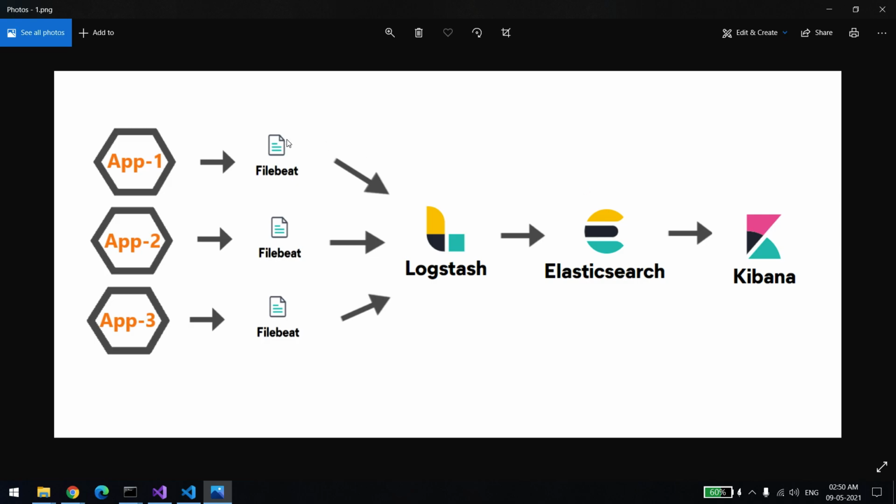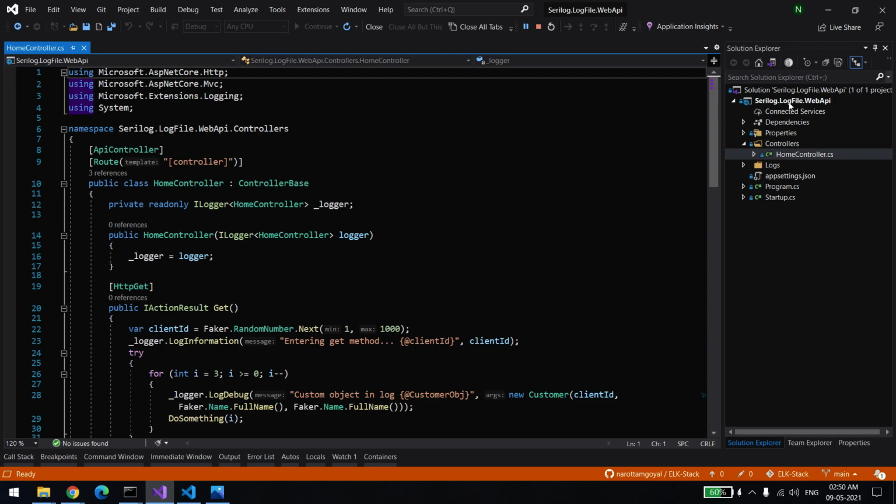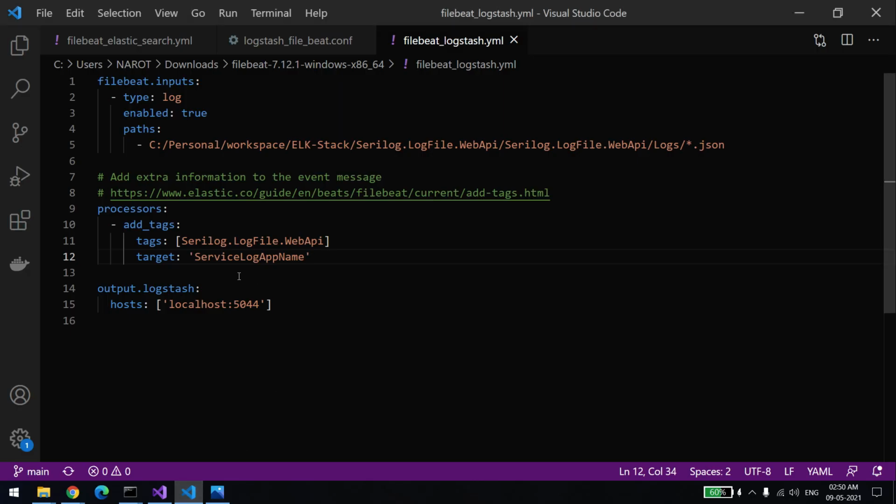So whenever I'm reading logs from any particular folder, they come to Filebeat, and since Filebeat is directly coupled to the application, what I can do is set a tag name. For example, in my case the app name is Serilog log file web app, web API I mean to say. That is why I'm saying the same thing over here.